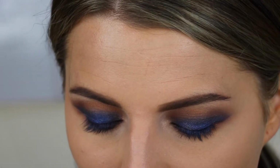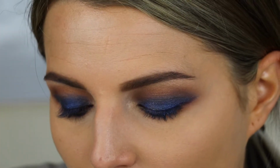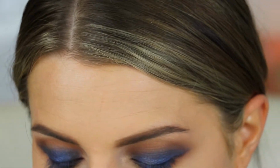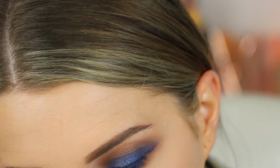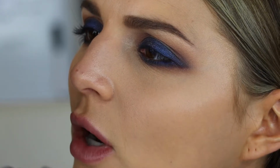Let me see what the other one looks like compared to this one. I'm taking out my Tom Ford little eye pigments to see. I mean, it doesn't matter. You can literally use whatever. I think I'm gonna use the gold. Which one should I use? The gold or the more pink? Definitely using the gold. So I'm gonna take the gold, the one out of the gold. This one is Copper Naked Bronze, that's what it's called now.